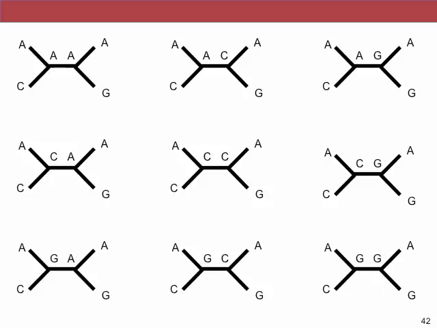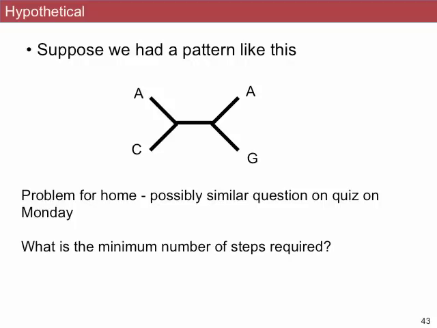And when you have real trees like we work on, it's impossible to test all of those because there are just way more possibilities than you could ever search through. So in fact, when people do this in practice, they use special search algorithms that don't scan through all possibilities. That's just impossible. But in practice, that's the principle behind it, which is what we've done here in the class.